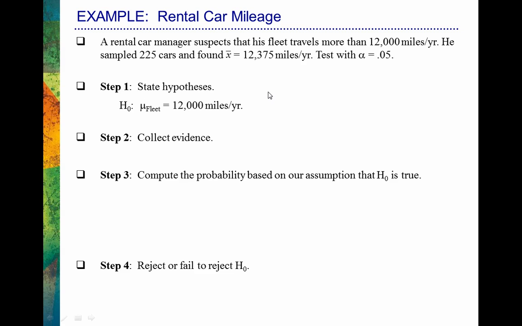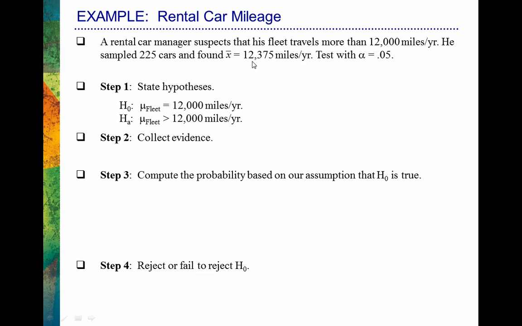So our null hypothesis is that there are no differences, right? And it's that the status quo is true, and that is that the fleet travels about 12,000 miles a year. Well, the alternative is that the mean miles for the fleet, the population mean miles for the fleet, is greater than 12,000 miles per year. So we have these two competing hypotheses. The null hypothesis is always based on no effect, no differences. If the industry standard is 12,000 miles a year, then we need to just believe you're traveling 12,000 miles a year unless we can rule that out and conclude that the alternative is true.